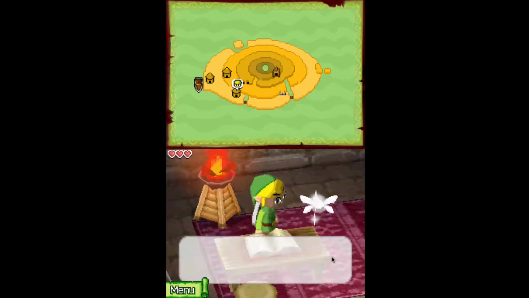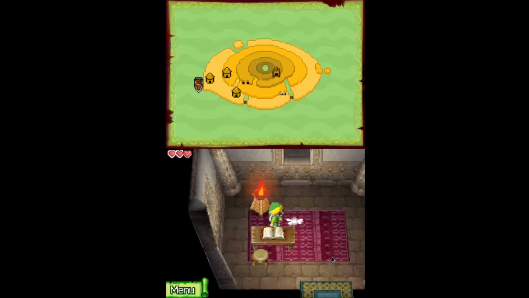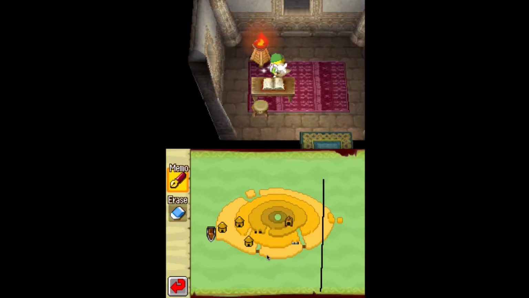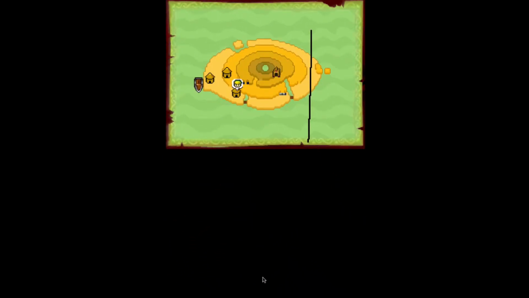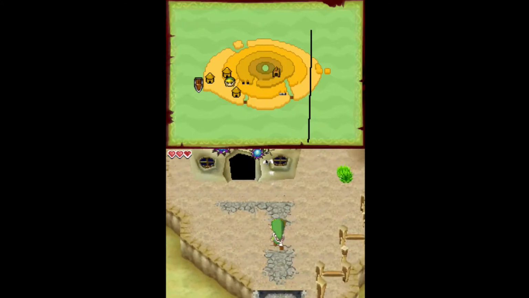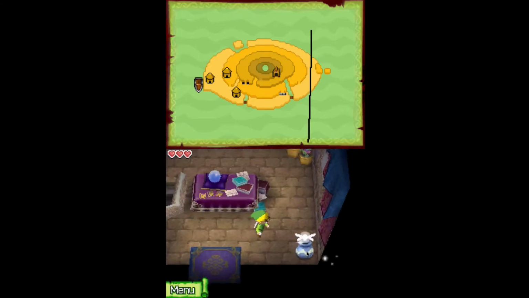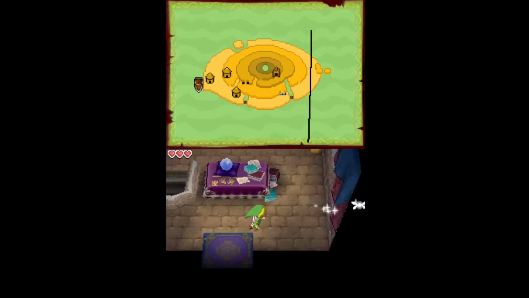Okay. Look east. Ooh, mystery. I wonder what happened on this island, Robin. So east, so I'm guessing somewhere over here. Got it. Let's make that little mark over there. Let's go. Oh, up here, let's go. Oh, jumping enemy, awesome. No. Fortune took the house. Looks obvious that it is. Pots! I love breaking pots. I miss that.